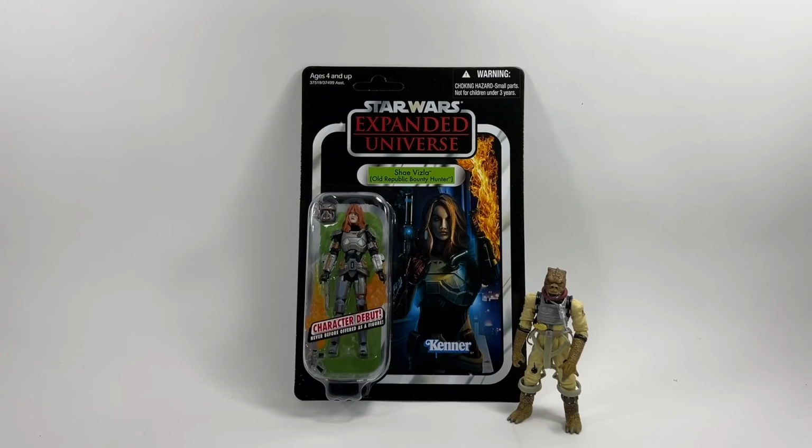And in 7th place, I've gone for Shae Vizsla on the Expanded Universe card. Now, this one would have been higher up, I think, had I got the new version with the better head sculpt. That's what lets down this figure, is the head on this figure. But man, what a glorious card back. Look at that, absolutely stunning.